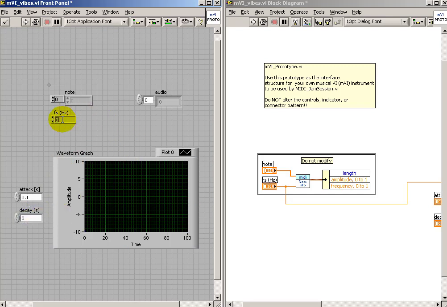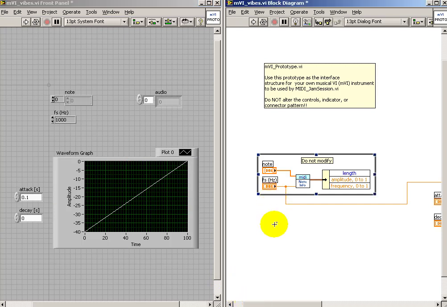We also need a finite value for sampling frequency before we can make much headway here. Okay, so there's my attack portion of the envelope running from minus 40 dB to 0.